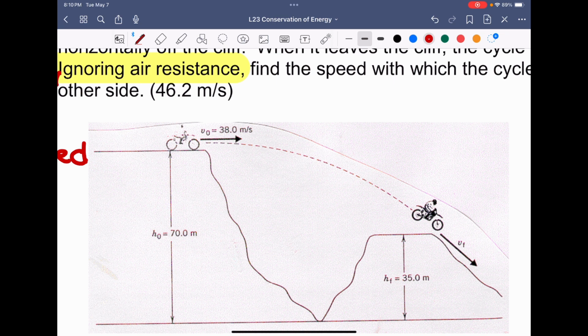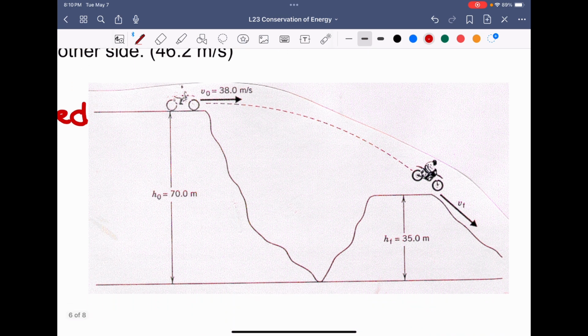What we can do in this problem is a slightly harder way or an easier way. I'm going to do the slightly harder way for this example, but then explain what you can do in the next problem, because the one that follows after this, we're going to do the other method, and then you can compare and contrast between these. Originally, we have some sort of height, which is 70 meters, and it goes down to a height of 35 meters.